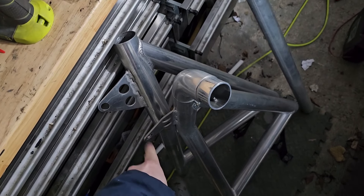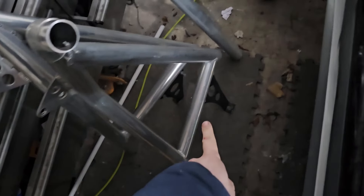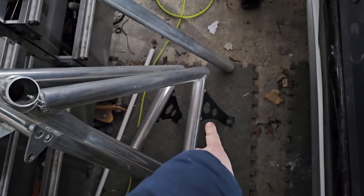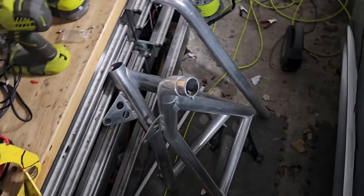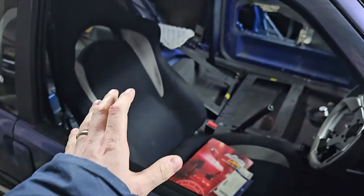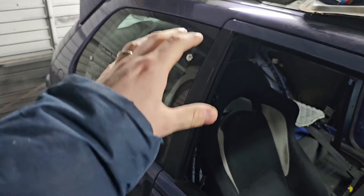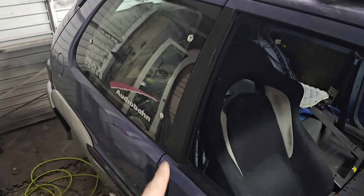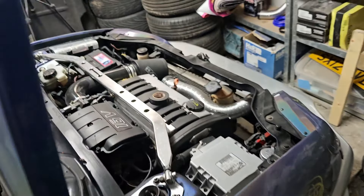It mounts in at where the seat belt comes in, and it also has the original proper lower mountings as well - we've got the full kit. We're going to crack on and just get this in there because we've got nothing else in there at the moment - we'll just chuck it in and see what it looks like through the window, because that's really what you want: the chrome coming through the window with our little chrome pins that we've added on this and the 106 as well.